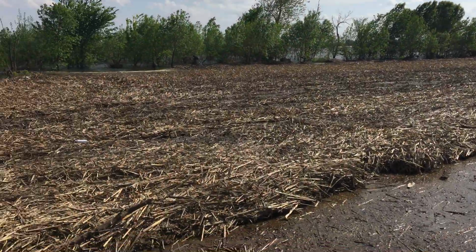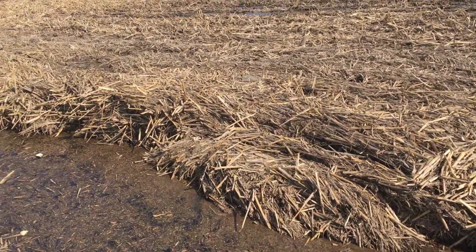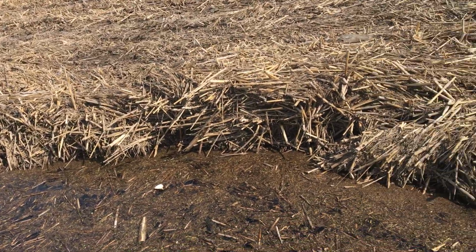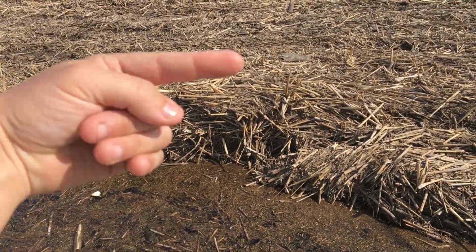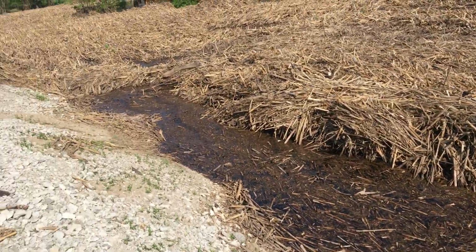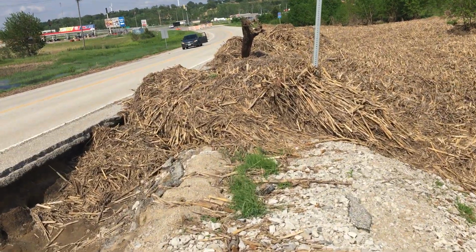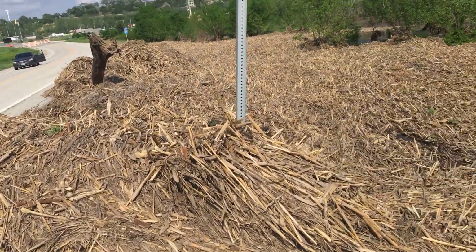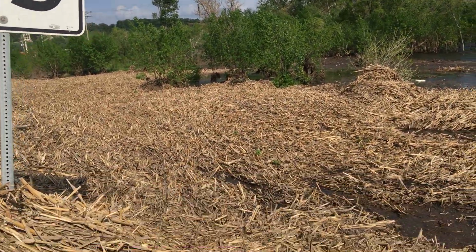The other thing I think is just absolutely amazing is the amount of what you guys always hear me call microdetritus. So all of this microdetritus actually made a berm right there, of the water churning around. And then a little bit further up, I guess the road slopes up slightly here, or maybe just there was so much of this microdetritus backing up against those trees.